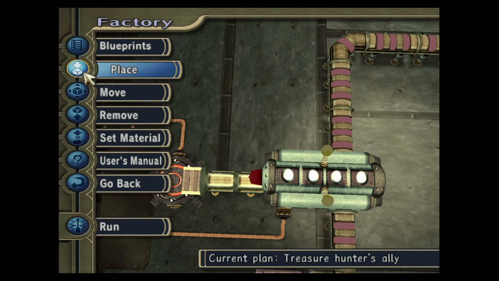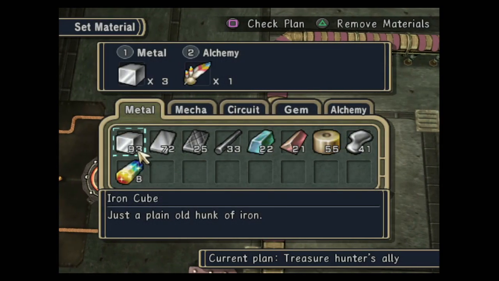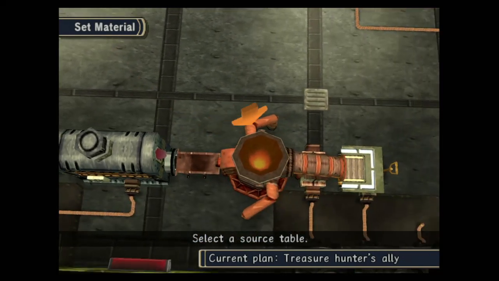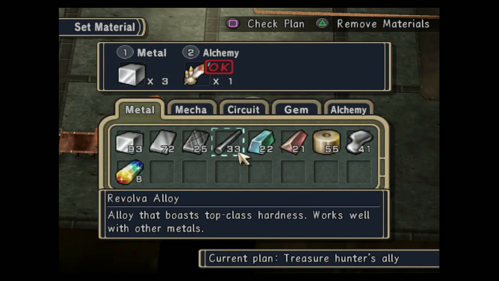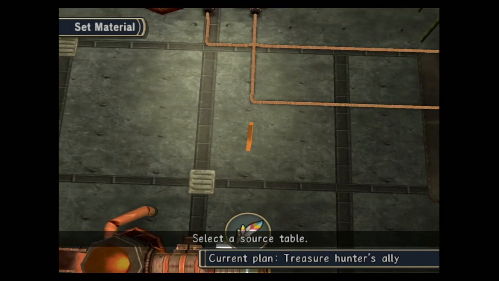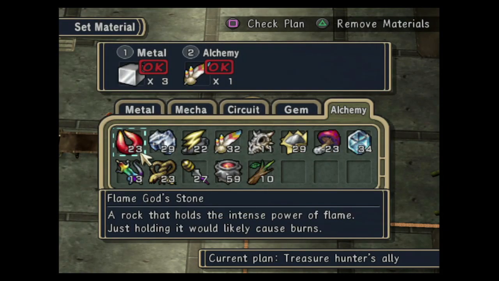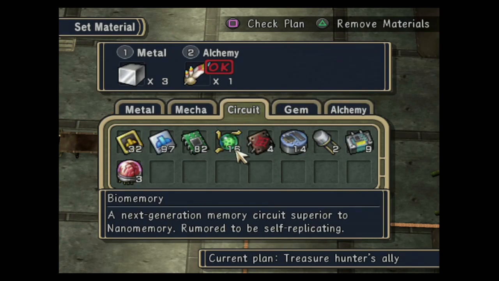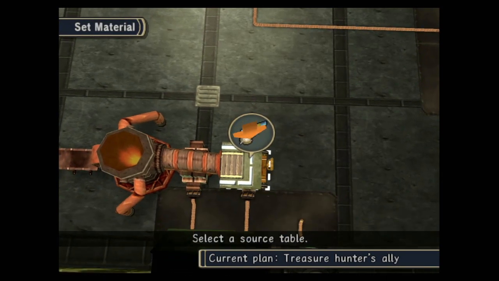Everything is set, so I just need set materials. I just put these in the wrong spot. Oops. Oh man, that would have been really, really funny if I got that. I got that completely wrong. Good thing I caught it.